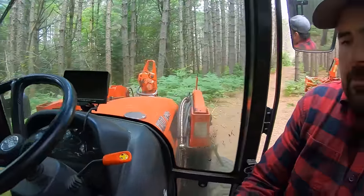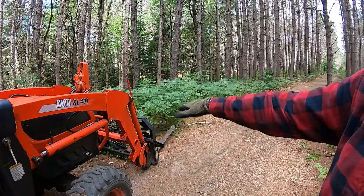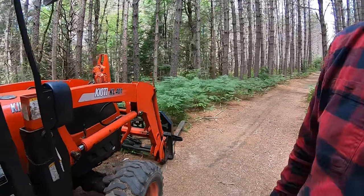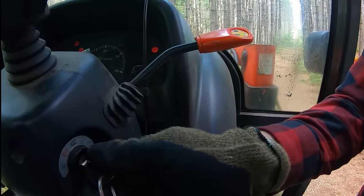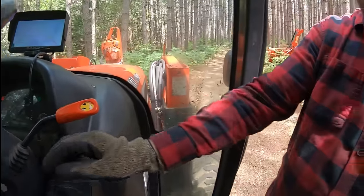And on my tractor, I gotta make sure things are in neutral, which I don't get out of the tractor seat unless it is in neutral. I make sure the parking brake's engaged, and I also make sure the front end loader is fully down. Then we'll just fire it up. All right, fires right up.